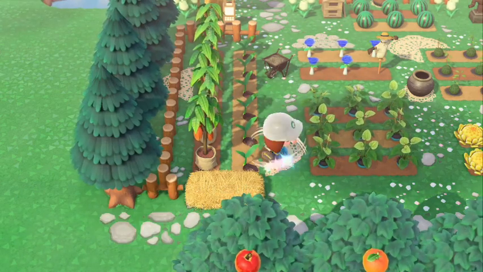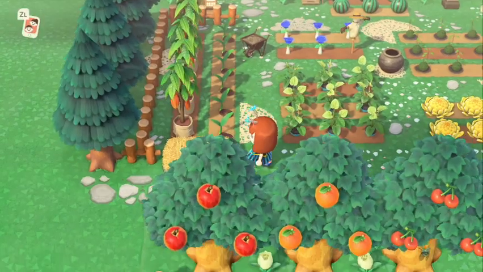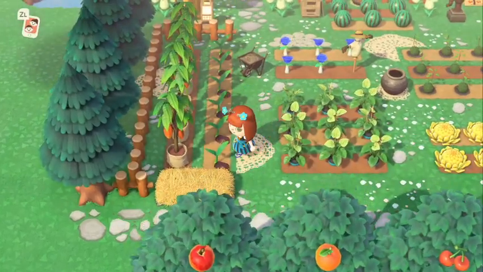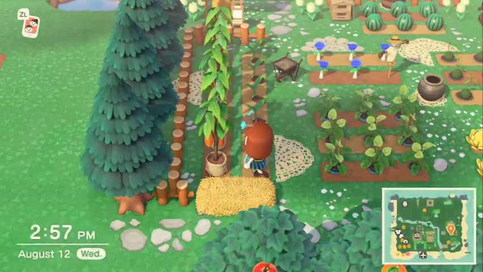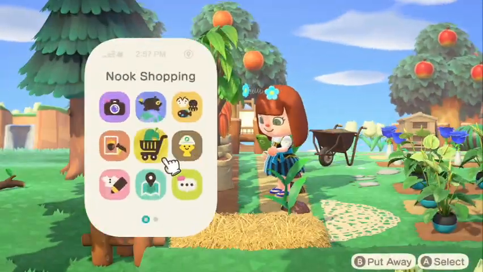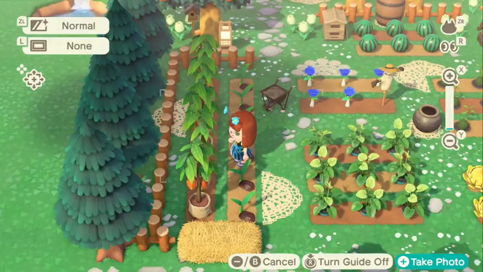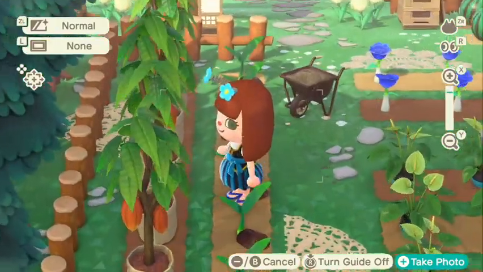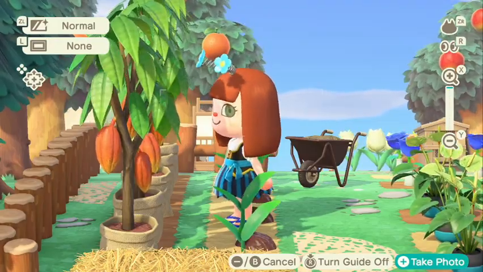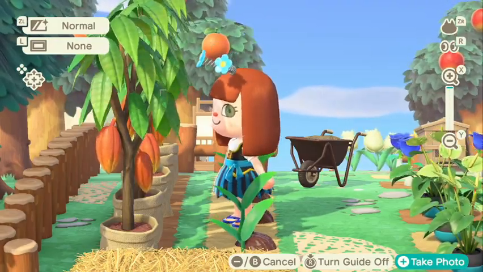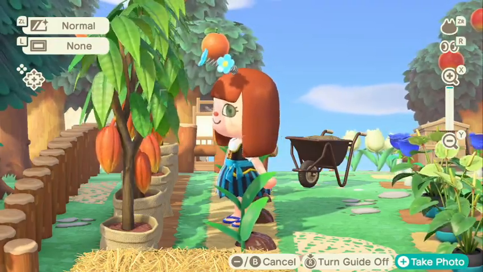But I decided to do this because it looks a little bit more like an actual farm that way. And then on these two dirt paths, this is the cocoa tree, which I thought was really cool because the cocoa tree is in a dirt bag. So let's just zoom in here a little bit. This is in the dirt bag, as you can see, and that is kind of what it looks like when you go to a farm and you're kind of buying trees.